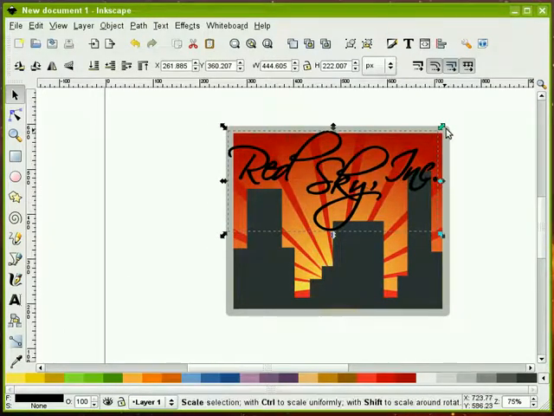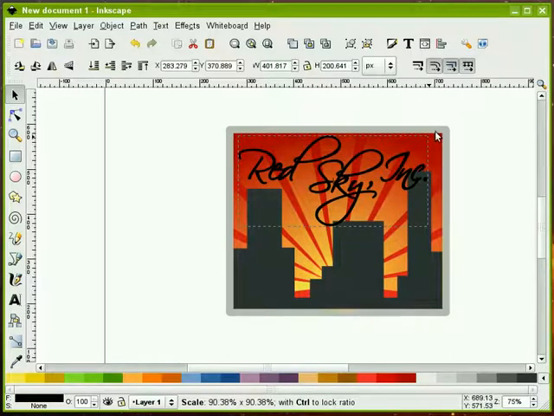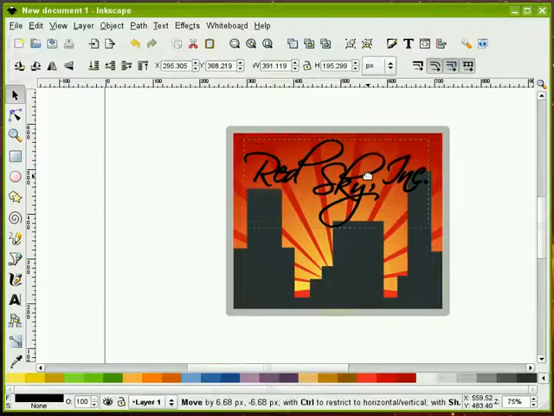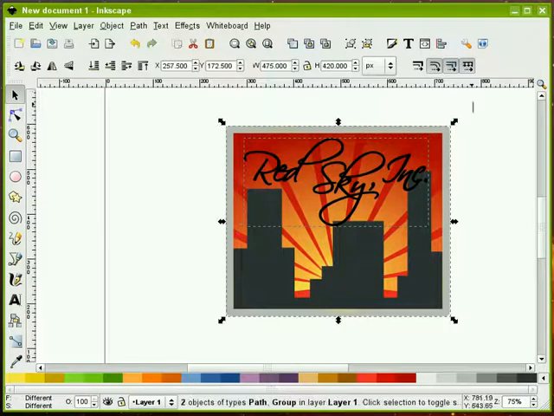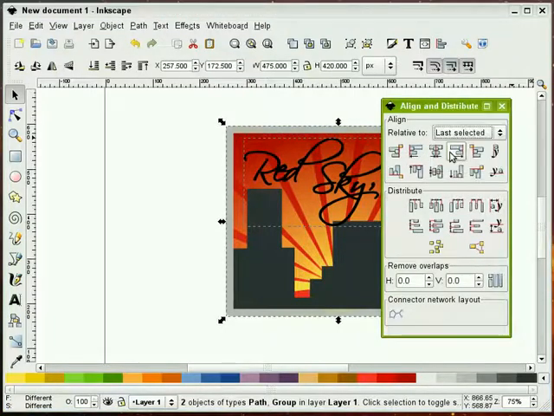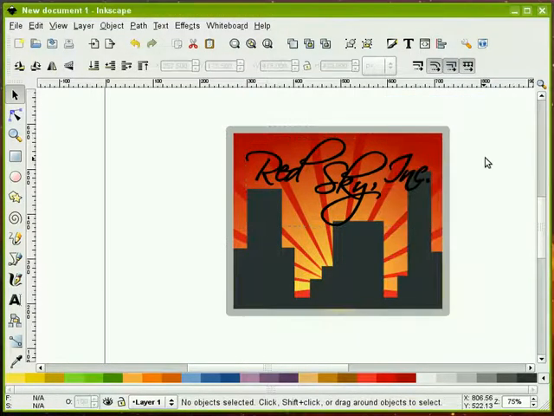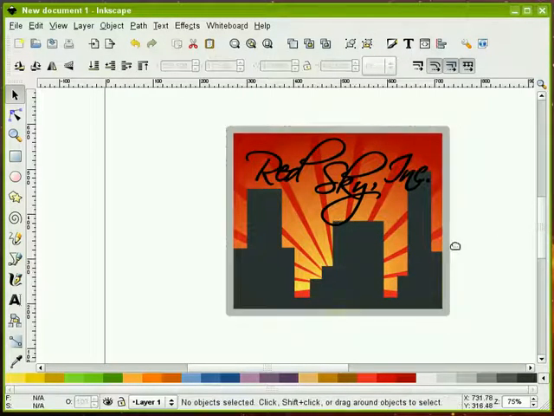We're going to have to make this just a little bit smaller. Okay, and I'll select our text, select our outside square, do last selected, and put that vertically there. I'm going to select this bit here.